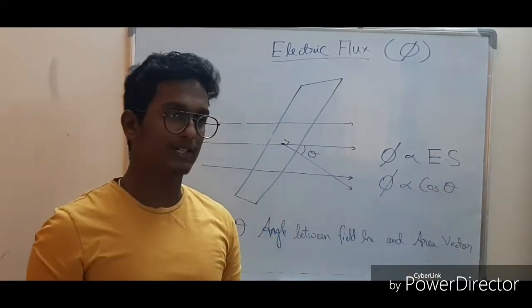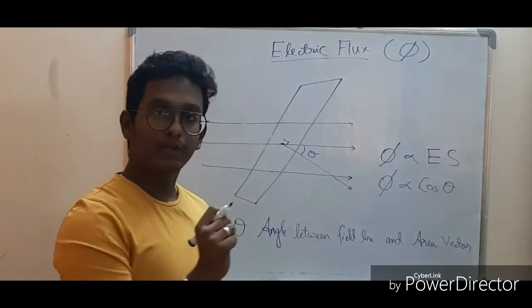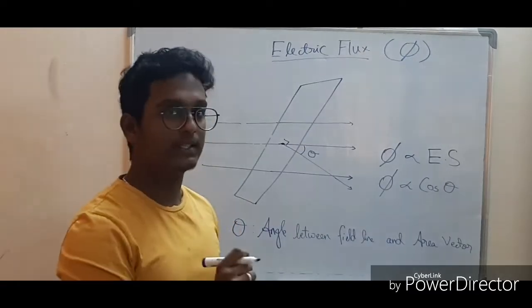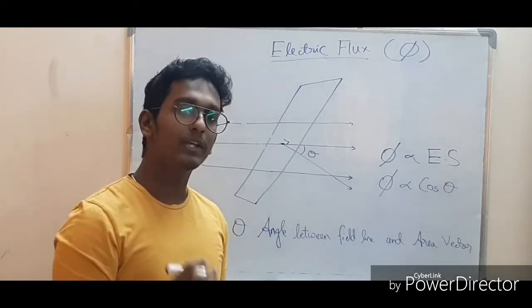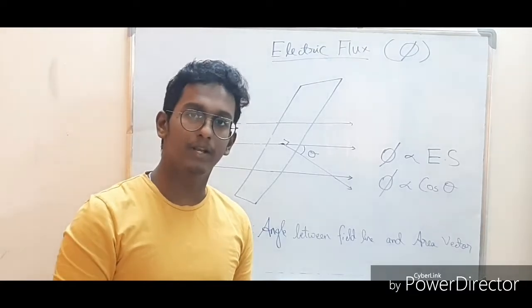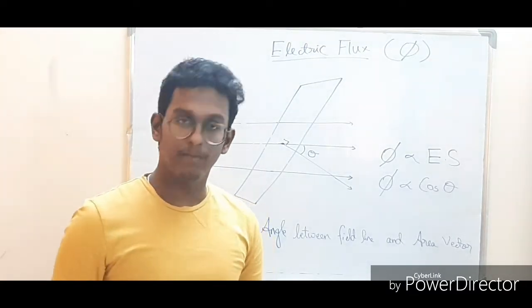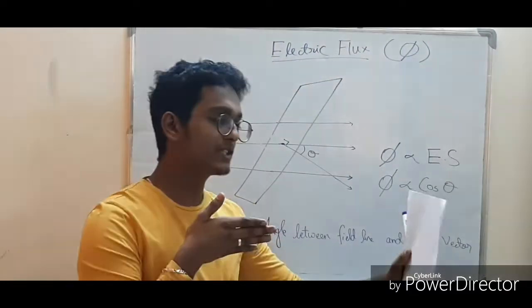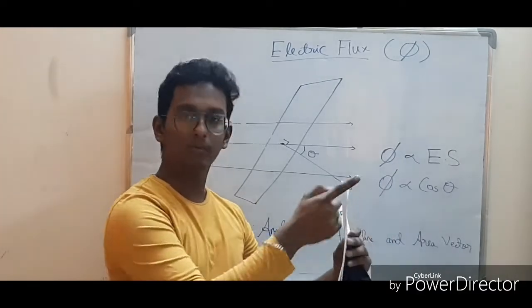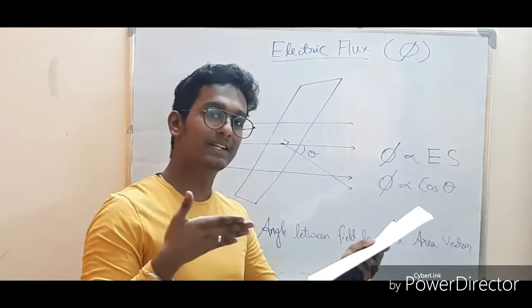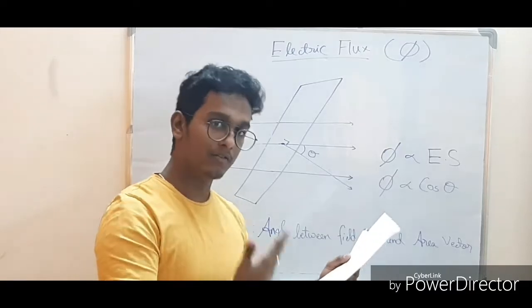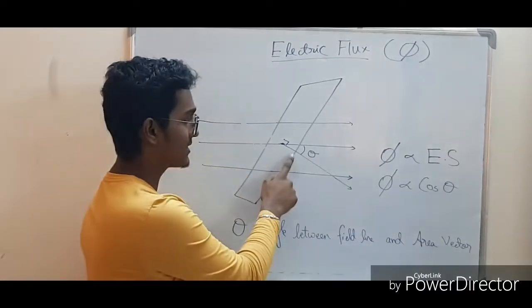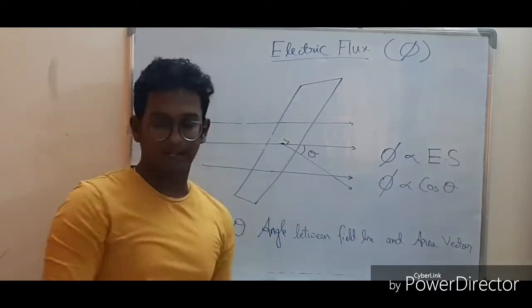So why cos of theta? To get the maximum effect out of the present field lines, you need the field lines to be perpendicular to the plane. Because we have seen in the previous demonstration, when electric field lines strike perpendicular, you can cover more area than when it is tilted at an angle. So we are trying to convert the lines which are already present into the perpendicular direction.